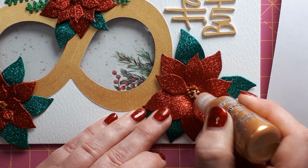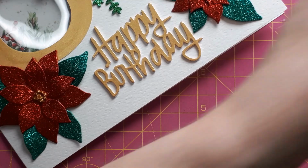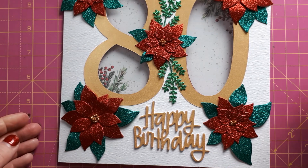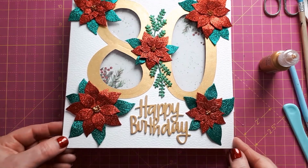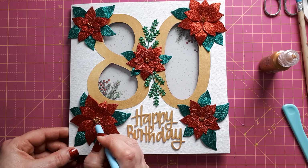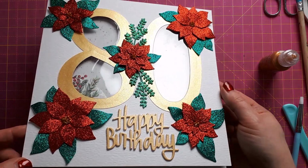card. Try not to muck it up just on the last step here. Get this out of the way. Oh, and I probably just went off camera when I was going around. Apologies for that. But I'm really pleased with this. I'm sure the birthday girl will be very happy with that. I think this is a super duper card. Just trying to get a bit of texture in here. But yeah, I think this is fabulous.